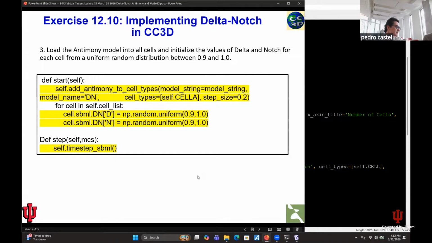What you have, it's working. In the start function, you do add antimony to cell. Oh, I didn't initialize that. But it's okay. Scroll down. Line 58, you have it.